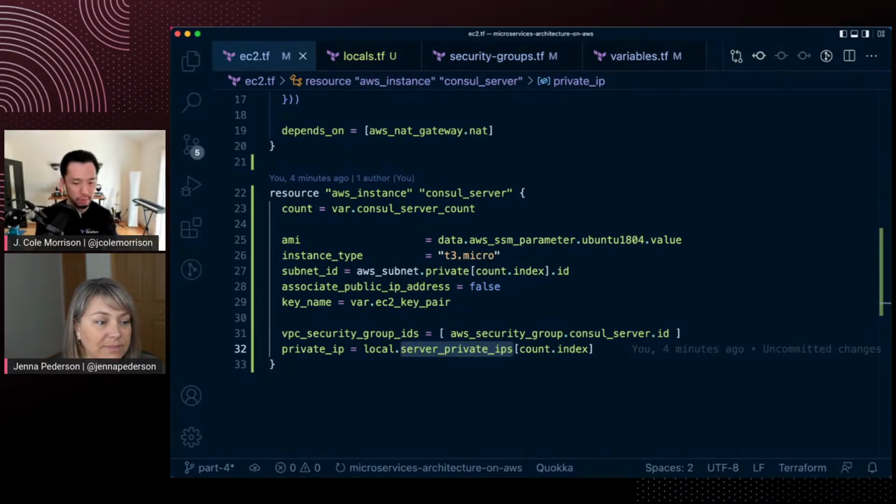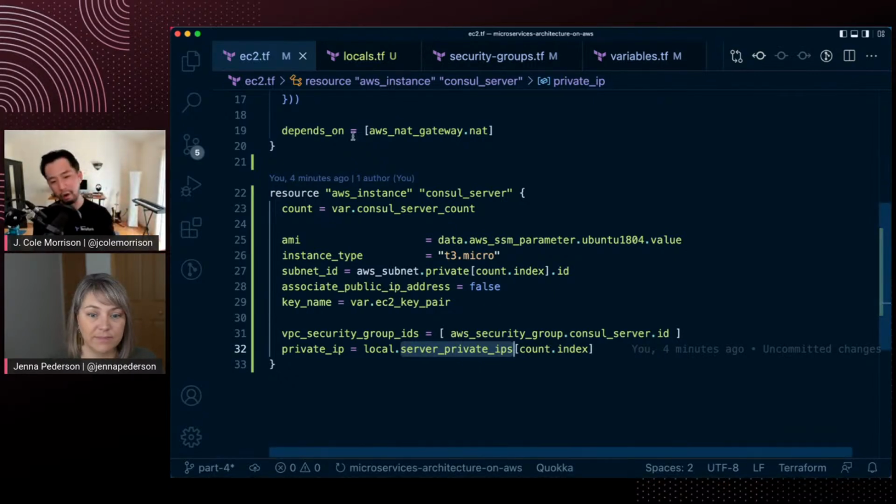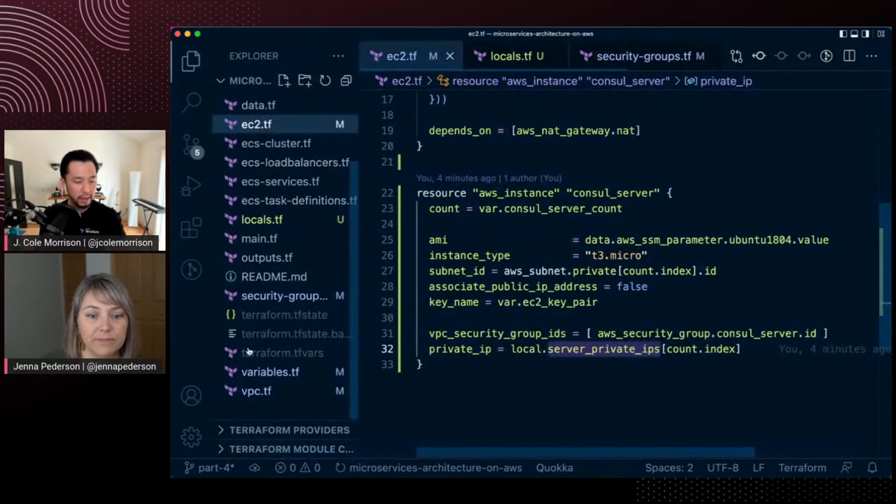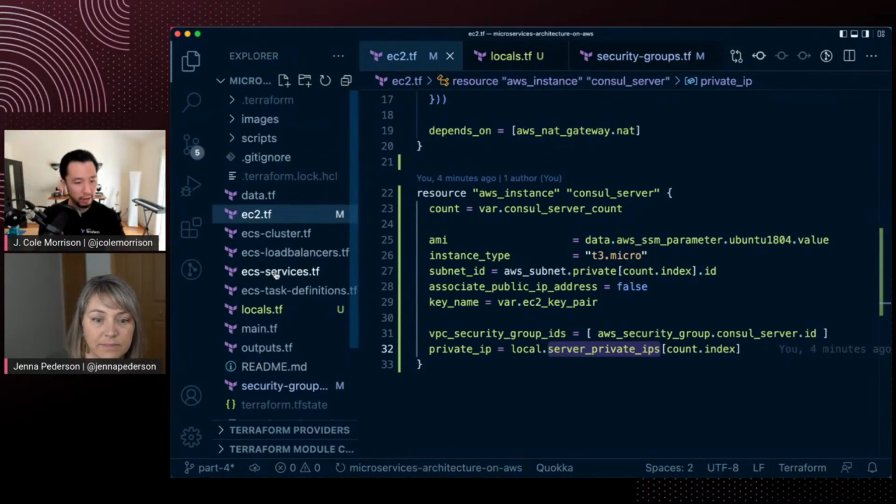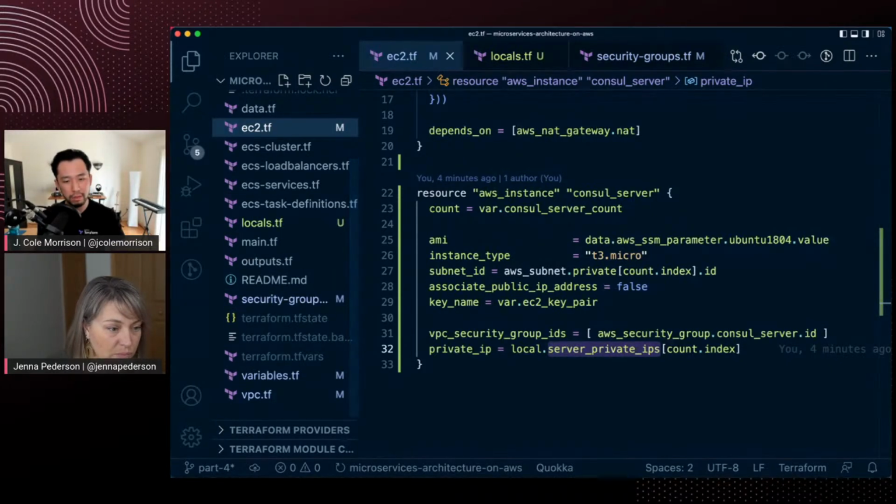So that takes us, where are we next? For the IAM role, right? So that is the next area here. These servers need a way to talk to each other. Without some AWS magic, we're going to have to hard code IPs, which really isn't that bad because we've got those. But there's a nice feature where Consul and AWS come together so that they can just auto-discover each other. To do that, we need an IAM role for our instances that will allow for some of those permissions. So let's go ahead and add that IAM instance profile here to our EC2 instance.